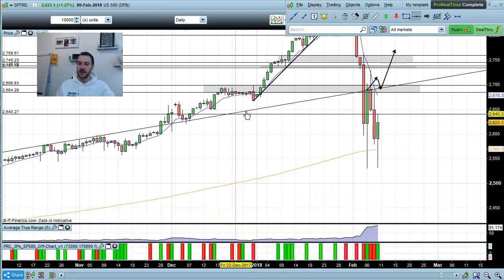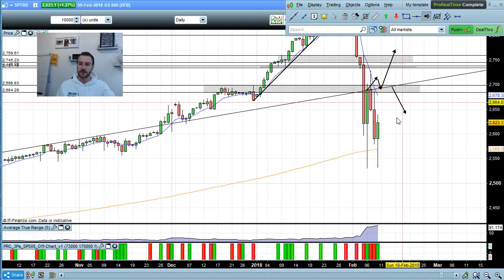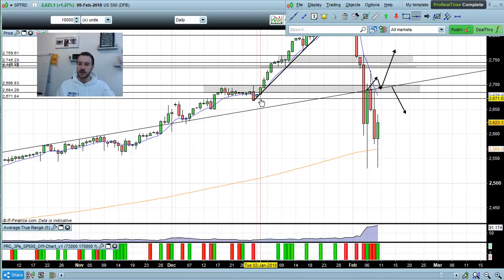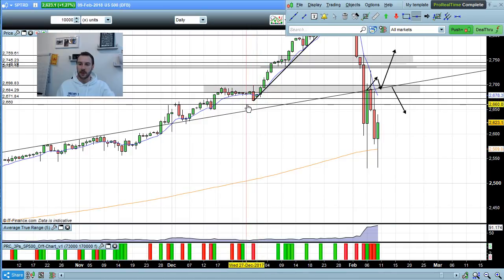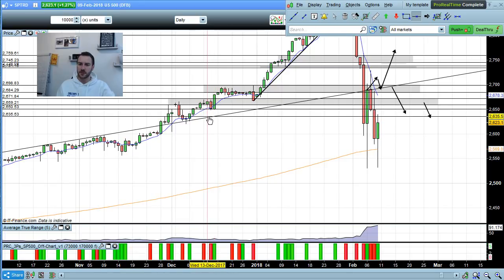Down below we have a few different levels. If we see the market pressing up — which we've already done on Thursday — this remains key resistance. It's worthwhile looking for those potential bearish setups. Down below we have really 2670 all the way down toward 2660, another level of strong resistance, and another one down toward 2650, really coming all the way down toward 2635. All of these levels are strong areas of potential resistance if we see the market pressing up next week — happy to look for potential sales.